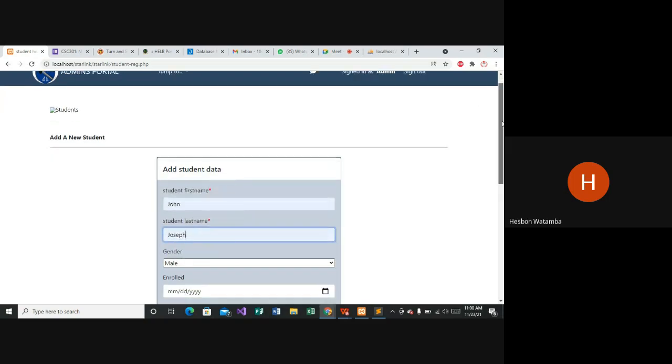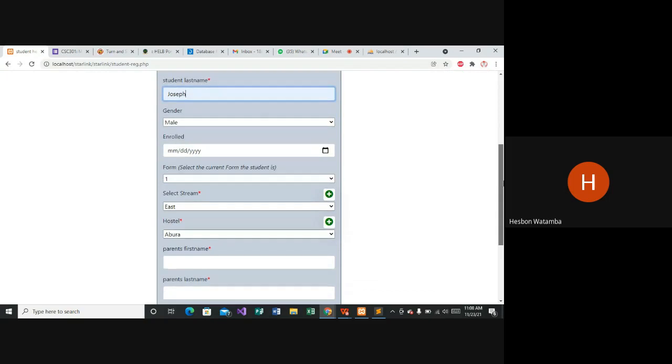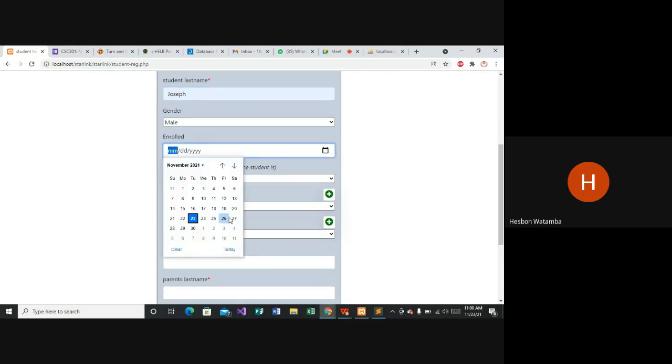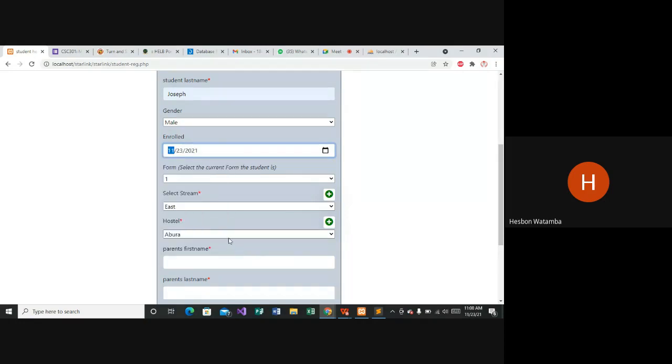The gender is obviously male. Then the year of enrollment, let's say it's today, the 23rd, 2021, Form 1. Then for a Form 1 student, select a stream, let's say it's South. Then the hostel, let's give him Obura.